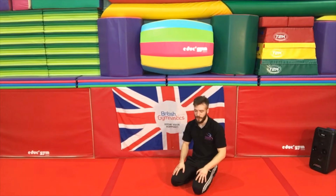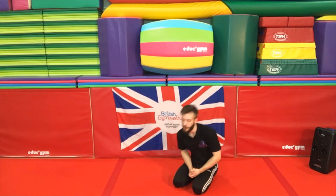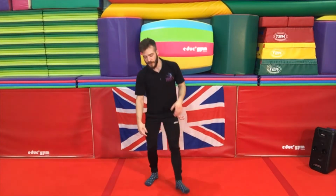Really good work if you're just joining us. We've done a little bit of hips, a little bit of shoulders. Let's just quickly go through some more hip work. So let's go through our standing hip work as well.